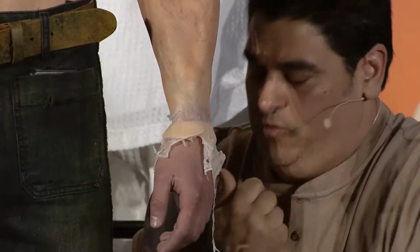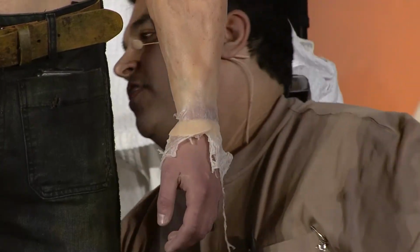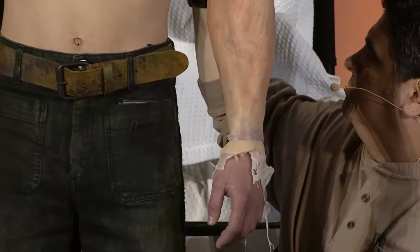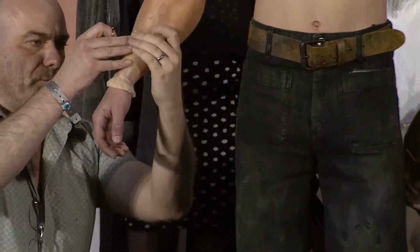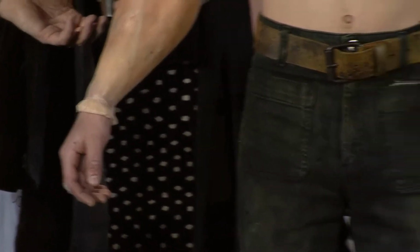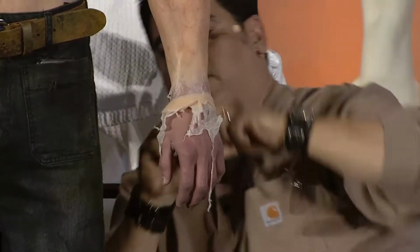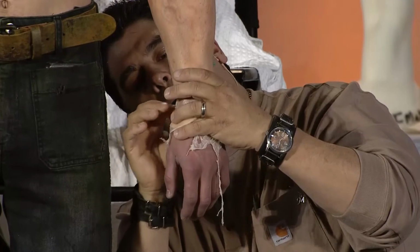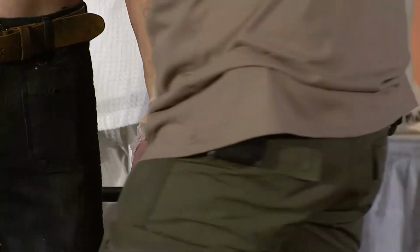Is that too blue for the morning show? Now, you've got a little bagginess here. So I'm just going to take a dart out. Cut it up. Turn your hand. Turn that way just a touch. It's going to wrinkle, but we're okay with that. So I'm going to be using them. Can I see that glue, please?